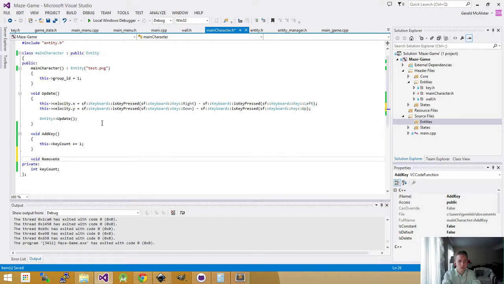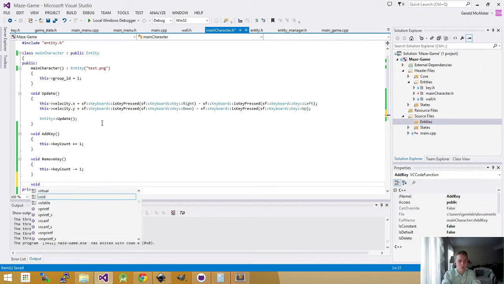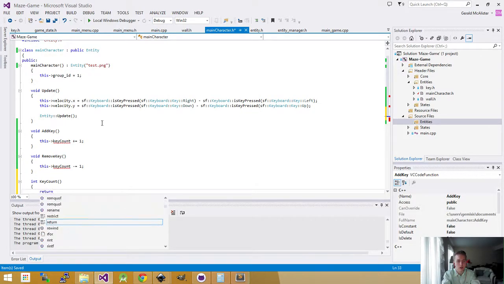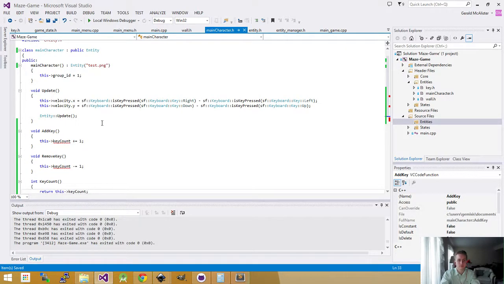Void removeKey: this.keyCount -= 1. And int getKeyCount, and that will return this.keyCount.